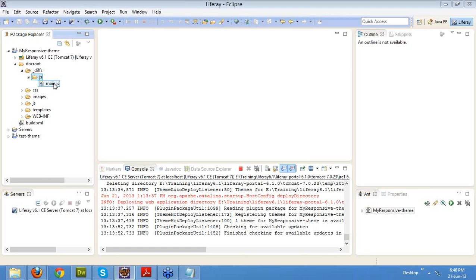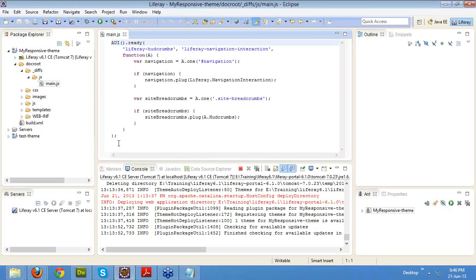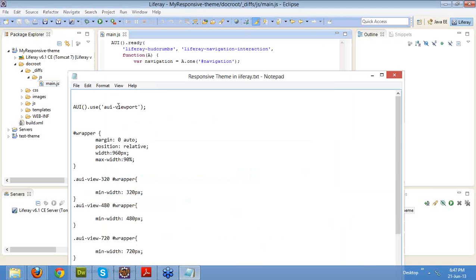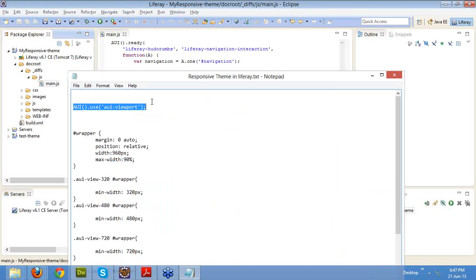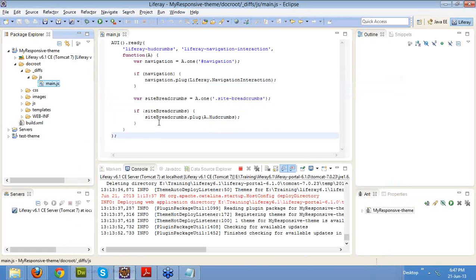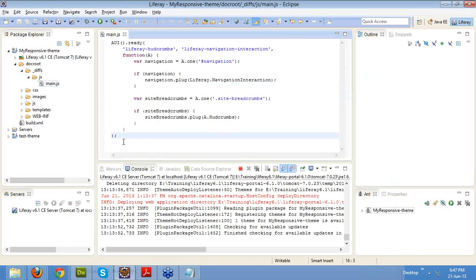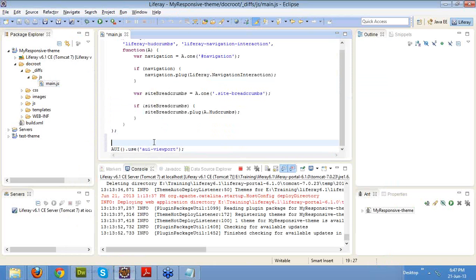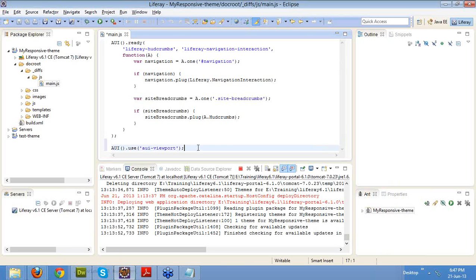First of all, I have to write the AlloyUI viewport code in the main.js file. With the help of this file, we can add classes in our HTML.